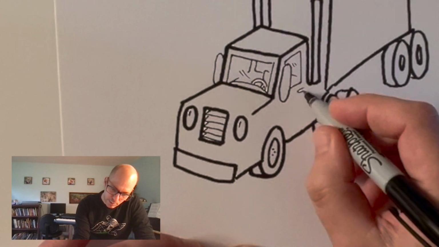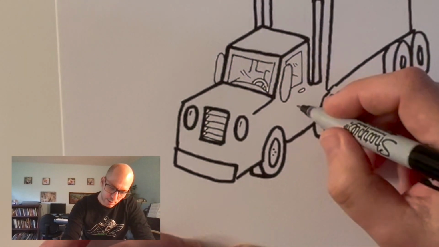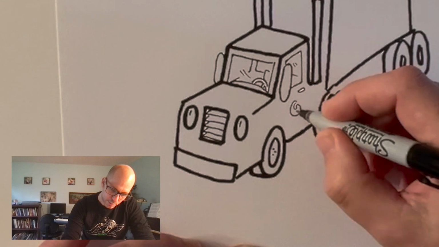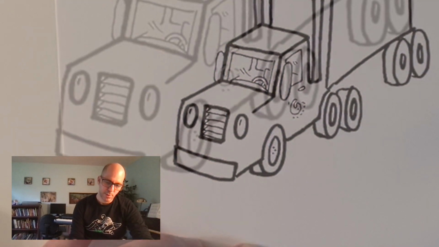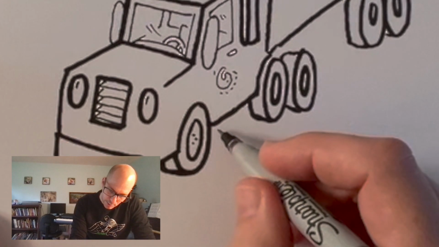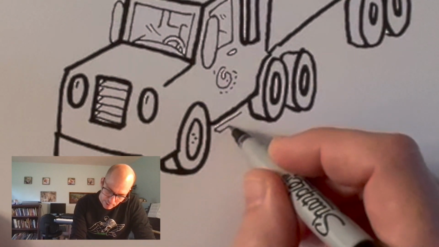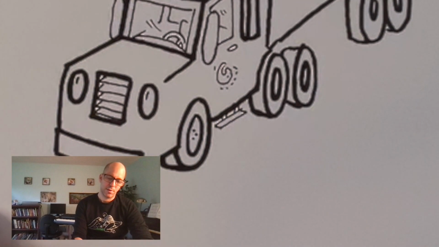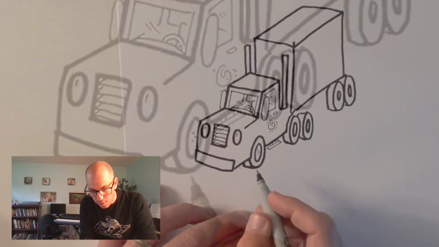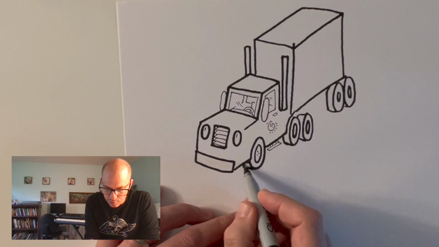You want to put like a little door handle there or something, or lots of them have little logos here. So I'll put a little, I don't know what that is, but there you go. That's the logo of my truck. There's lots of fun stuff you can add to trucks. They have steps and gas tanks and chains and all that stuff. Anyway, over here, I think I'm just going to shade this in a little bit.